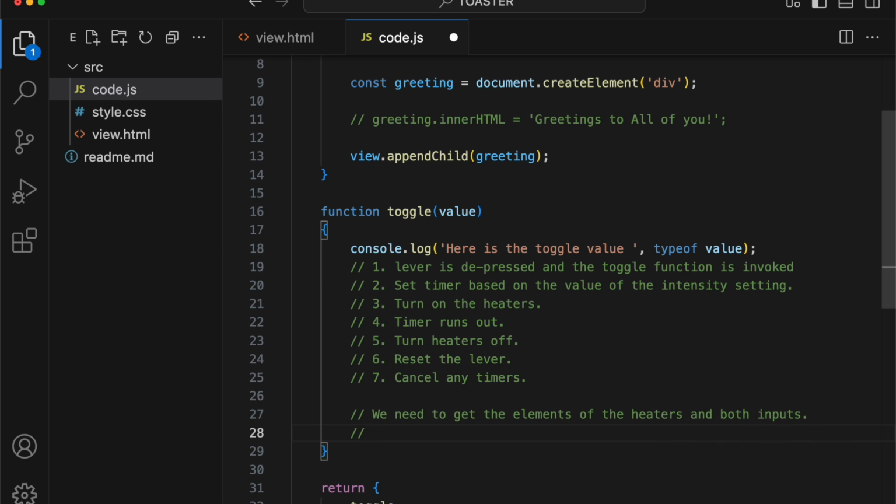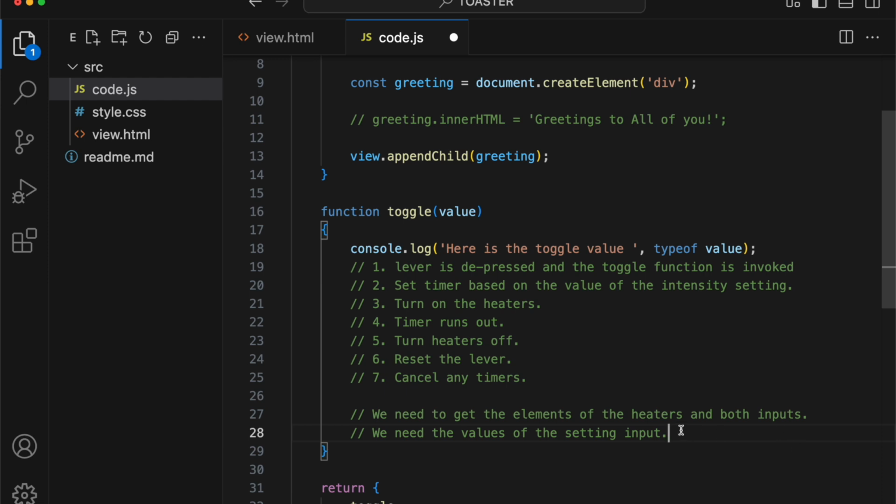So we're going to have to get the heaters too, which we don't need IDs for, and I'll show you that in a little bit. But we do need the values of the setting input, such as const equals... Setting input. We know what we need to get. We need to get the actual input values.